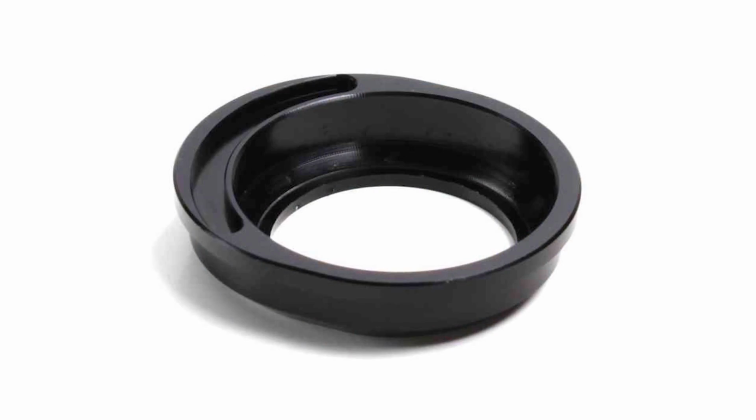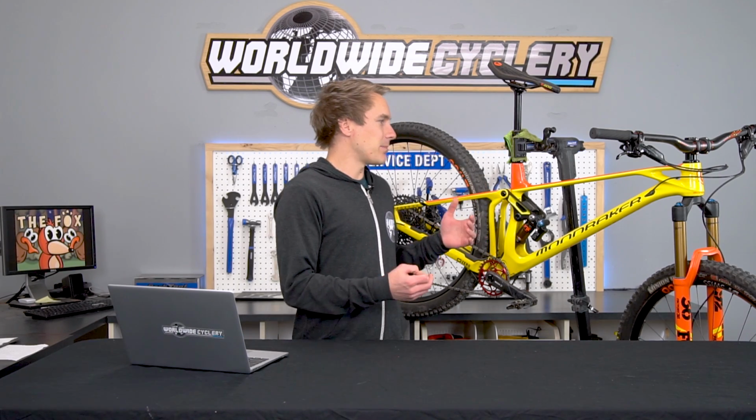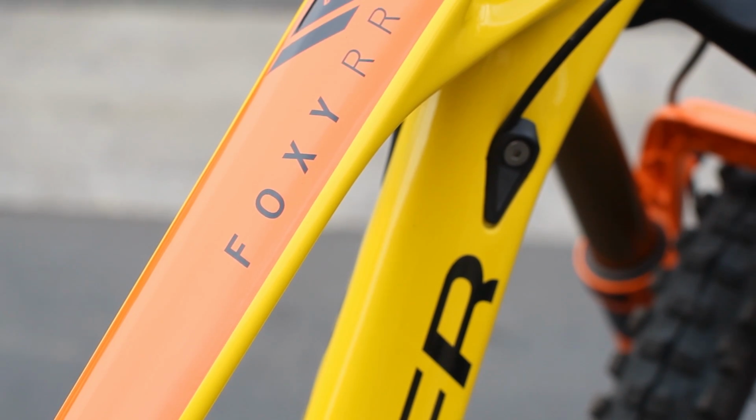So this bike does come stock at 66 degrees, but included with the bike are some headset cups, so you can make that a degree steeper or a degree slacker if you wanted. I rode the thing at 66 the way that they spec it, and I thought that felt awesome. To me, having a bike that's this length at that offset fork, that degree head angle was pretty ideal. It to me just felt really balanced, and it felt like I was properly centered on the bike.